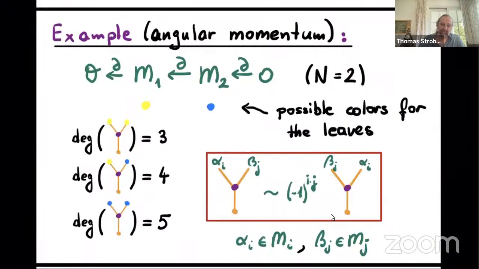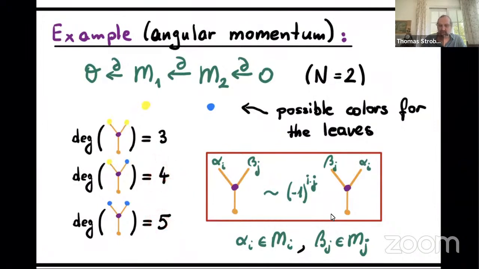So these leaves have just two colors essentially, so I put yellow and blue. Here, for example, the yellow one, this module has degree one, this one has degree two. So the degree here, for example, is one plus one plus one is three, but for each yellow point we replace by a blue one, we add another degree.